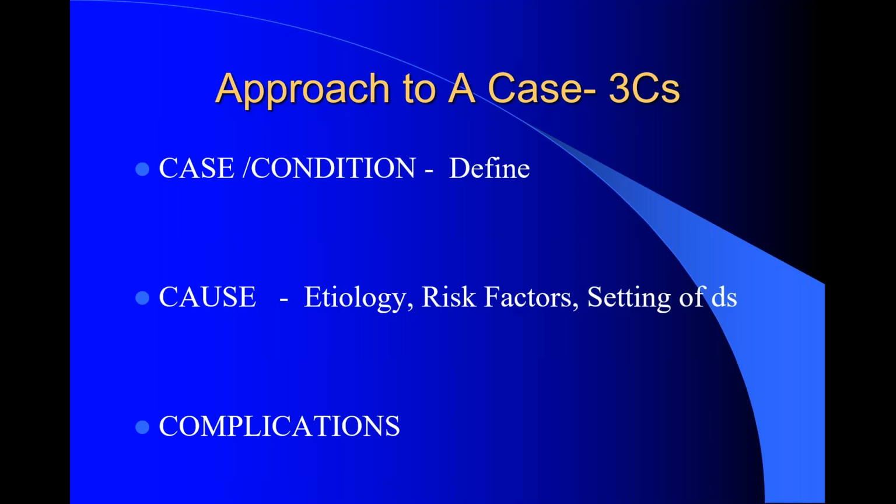Then it is not always caused by some bacteria or virus. There could be just associated risk factors that give rise to this condition. Like in case of coronary artery disease, you have risk factors like diabetes, hypertension, dyslipidemia, family history of premature CAD. Some factors could be modifiable, some non-modifiable. So these are risk factors. When you think of cause, you will also think of risk factors.